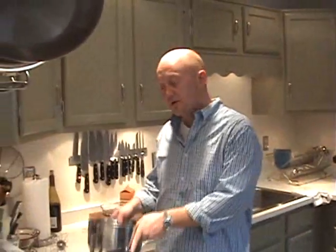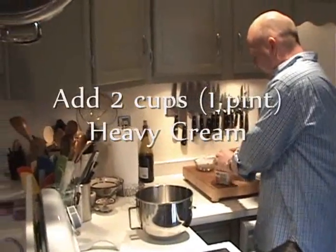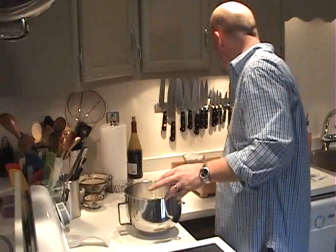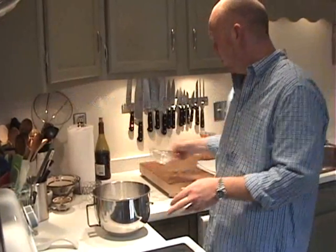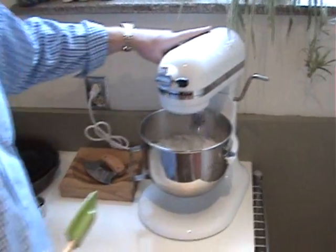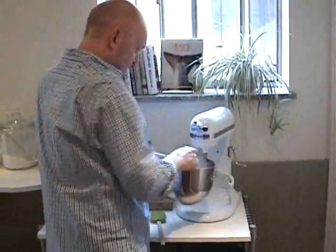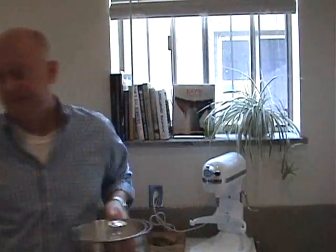In the bowl of your mixer, you can do this with a hand mixer, I use a stand mixer, we want to add 1 pint of heavy cream and 1 cup of powdered confectioner's sugar. We'll get this in the mixer. So I'm going to get this going on a medium-high, let it run until stiff peaks form. All right. That looks just about perfect. You can test it just if the cream holds to your whisk. You know it's perfectly done.